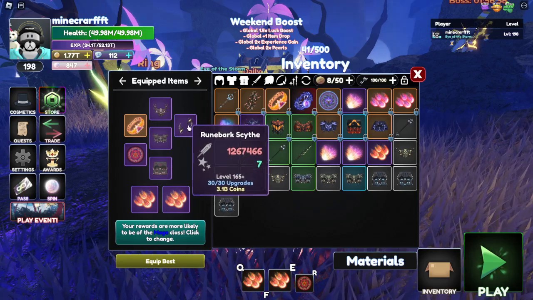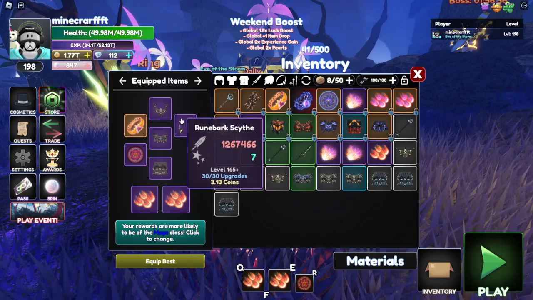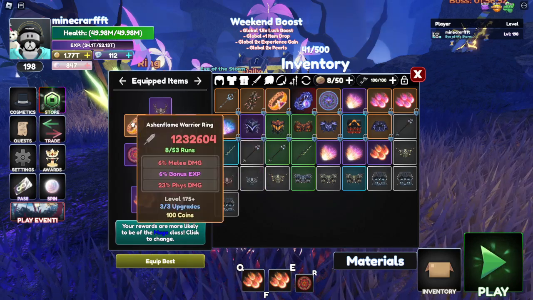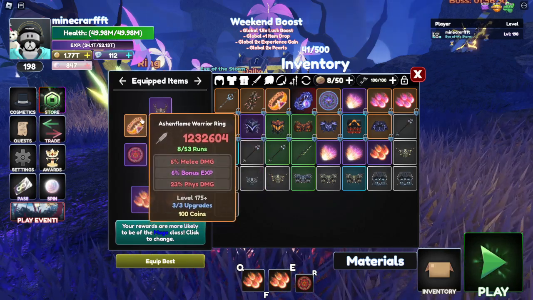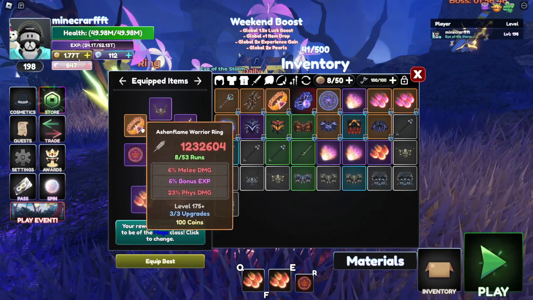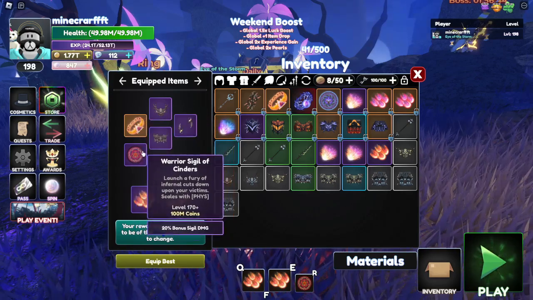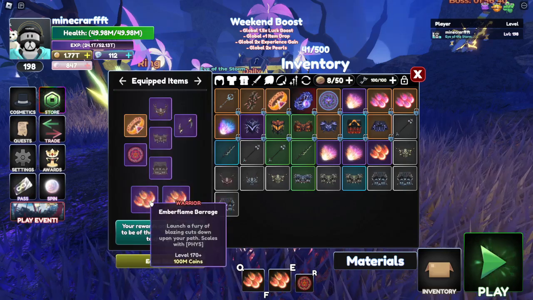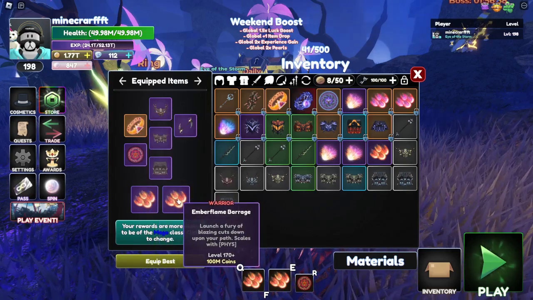I got a rune bark side for 1.2 million damage in physical power. I got the hash and fling ring with 23% physical power. And I got a warrior sigil of cinders. I got two ember flame barrage.